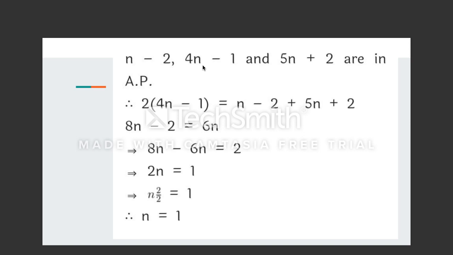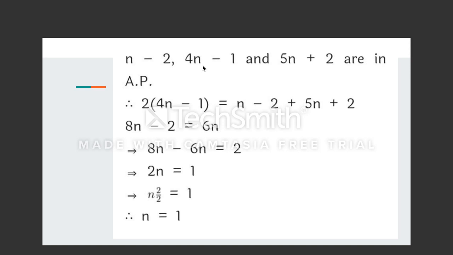So, let's understand. If you remember, in the formula slide, I have already shared the formula slide when we were discussing in the previous video. I have explained to you: if A, B, C are 3 terms, then when will I say that A, B, C are in AP sequence or they are following an arithmetic progression?